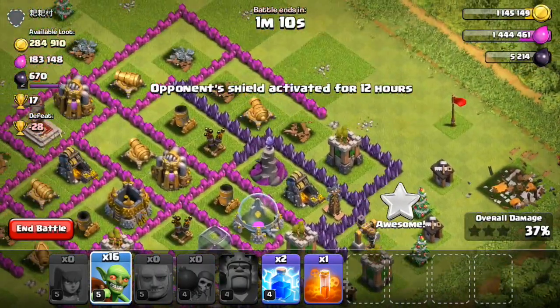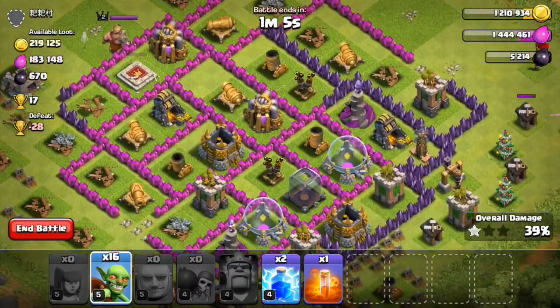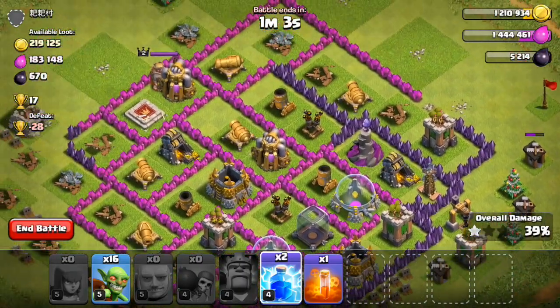I'm going to follow up with a couple more of those guys, and looking around the rest of my base, I think that's going to be pretty much it, except there is another dark elixir collector on the bottom right hand side.